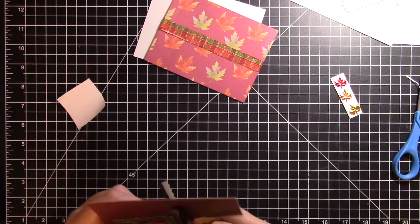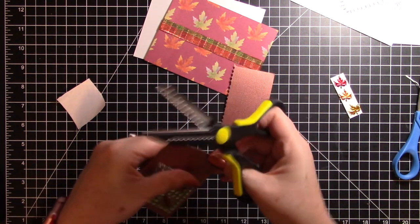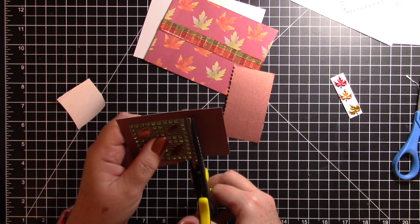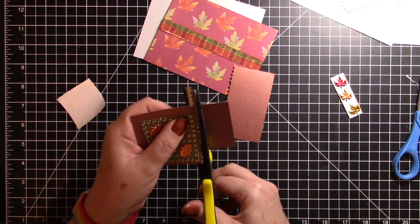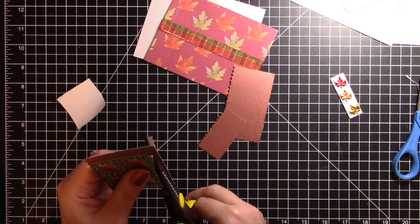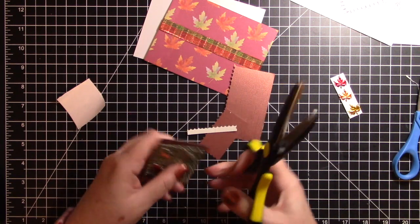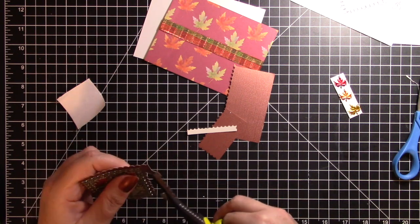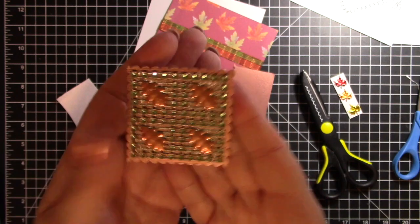And try to make it as straight as I can. It does not have to be perfect. And then I'm just going to go around all four edges. And when I move my scissors, I have to make sure I am lining up the scallop with the last one. There we go. So we have that on a scalloped edge.